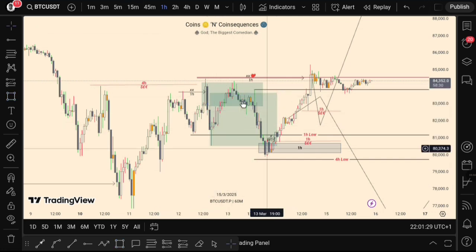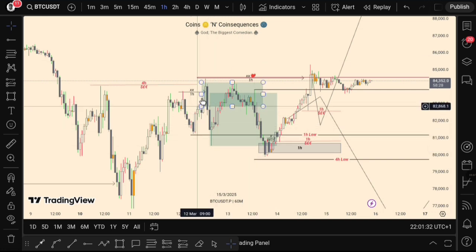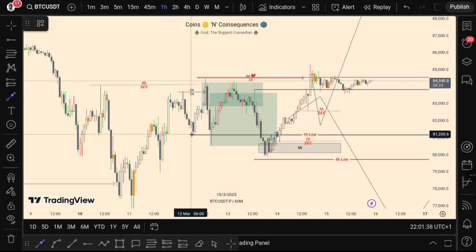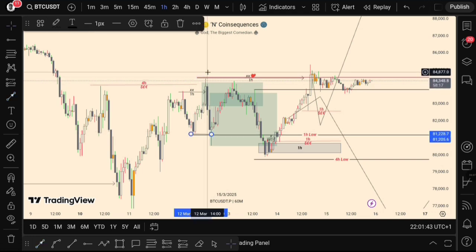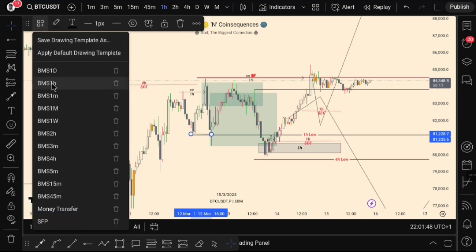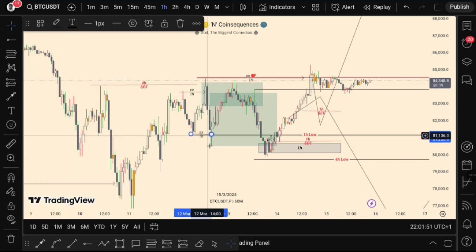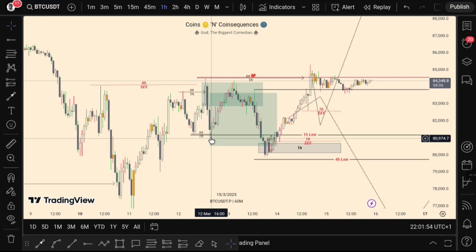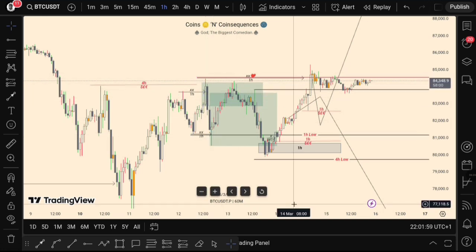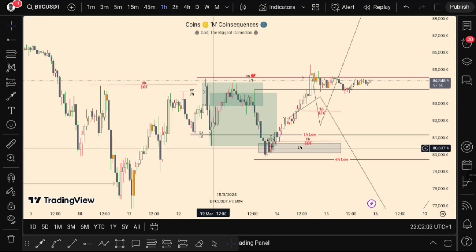Now in this order flow, basically we have a change of character here. Let me mark it. Here's a change of character on the 1 hour time frame. Price gave us a break of structure to the upside on the 1 hour, then a change of character to the downside. Now this change of character to the downside was invalid. The first was an invalid break, as you can see, with weak. So price moved up, mitigated this order flow, mitigated this order block, then came down, giving us another push down. Do you get it? Now we have this leg mitigated and this leg also unmitigated.